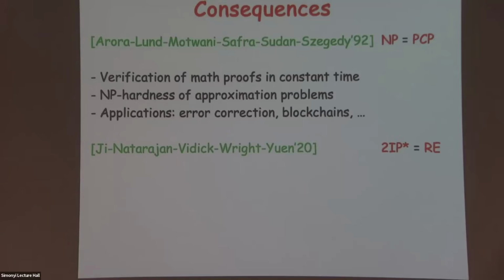What about the other one I mentioned? The other one I mentioned is a statement about quantum proof systems. You see this stuff. So what does it say? It says that two-prover proof systems with quantum provers and verifiers, on the right-hand side, it says a complexity class, a class of problems. This class of problems is all the recursively enumerable functions. So exactly the class that Turing showed, the class of problems like the halting problem, which in particular includes problems like halting that cannot be decided.